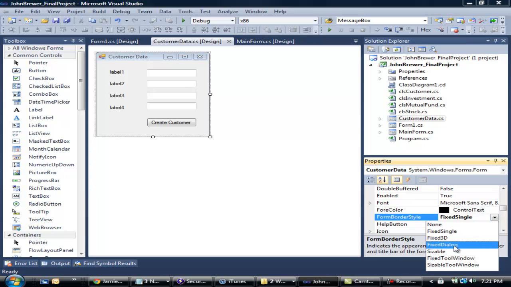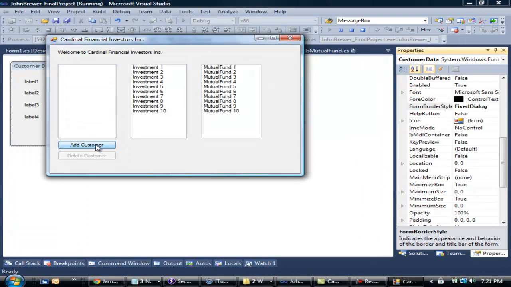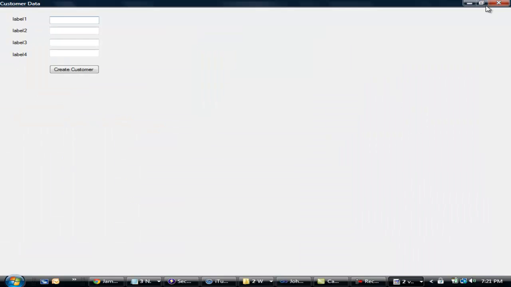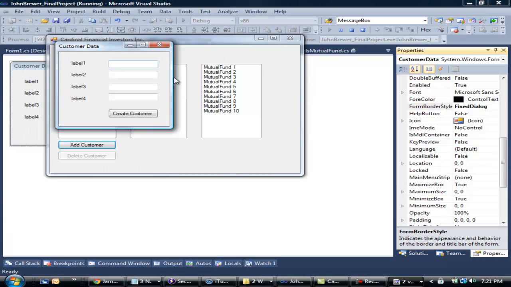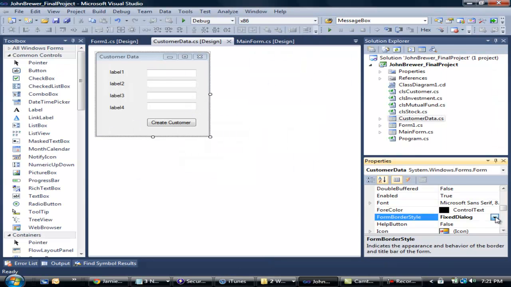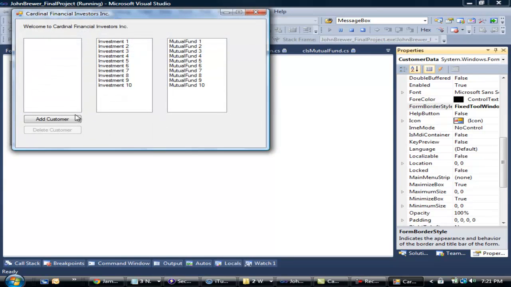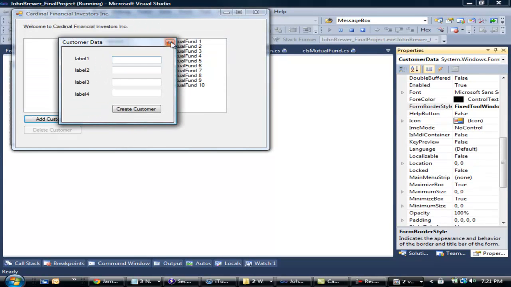Fixed dialog. Oops, no. Yeah, fixed tool window. You can't do anything. Okay.